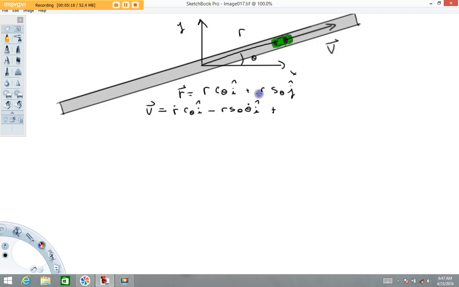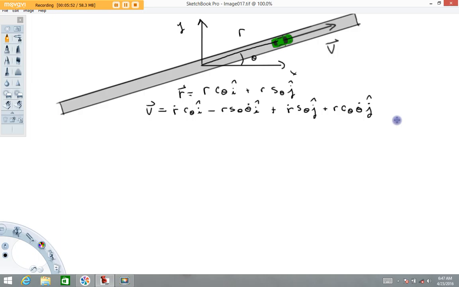Next term. Now we're going to differentiate this. We're going to have an r dot sine theta j. Next term is going to be plus r cosine theta, theta dot, that's coming from the time derivative of sine theta. Derivative of sine is cosine, but it has to be chain ruled, so cosine theta, theta dot, j. And then again, we would do the third term, r sine theta times the derivative of this, but that thing's not changing. So what we have here is this expression for the velocity.